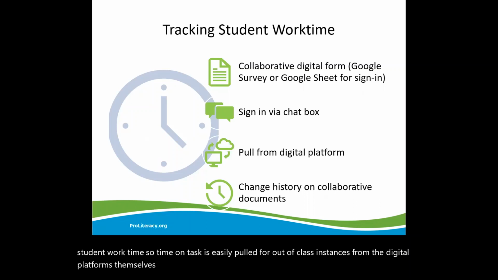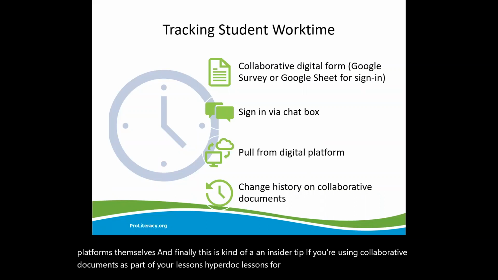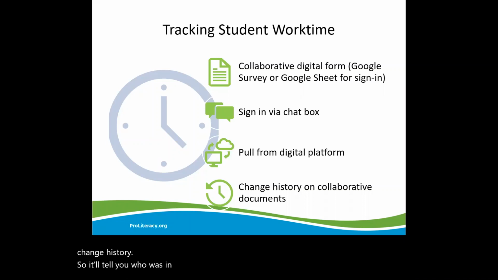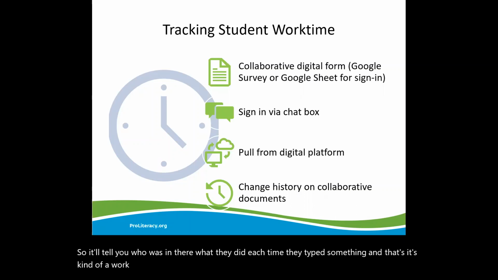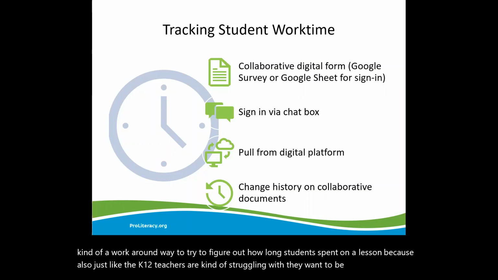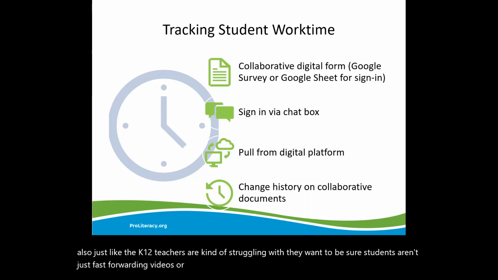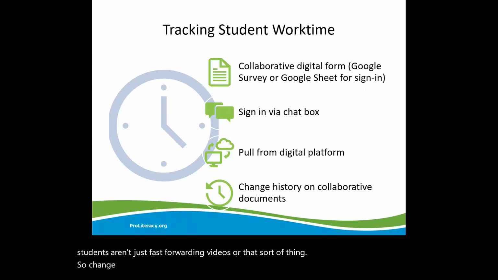And finally, this is kind of an insider tip: if you're using collaborative documents as part of your lessons, like HyperDoc lessons, for instance, you can track the change history. It'll tell you who was in there and what they did each time they typed something. It's kind of a workaround way to try to figure out how long students spent on a lesson. Because also, just like the K-12 teachers are kind of struggling with, they want to be sure students aren't just fast forwarding videos or that sort of thing. So change history on collaborative documents can give you a lot of tips as to how long it takes students when they're engaged with your content.